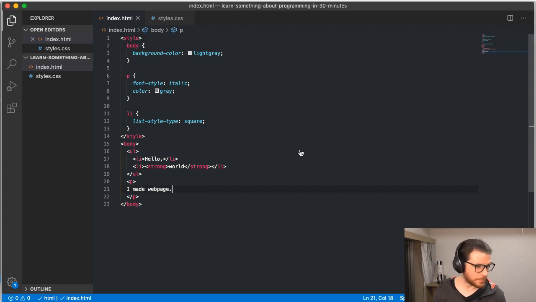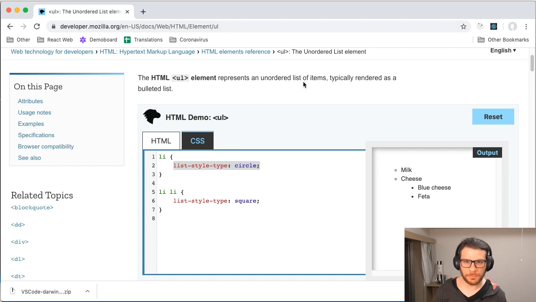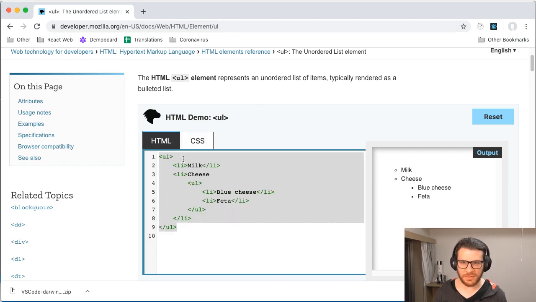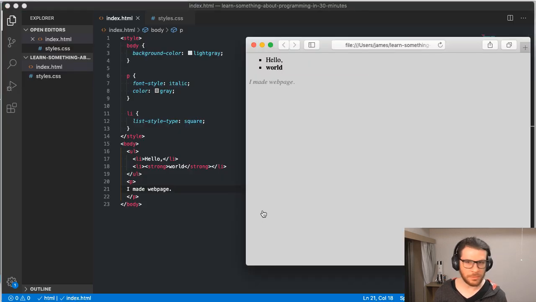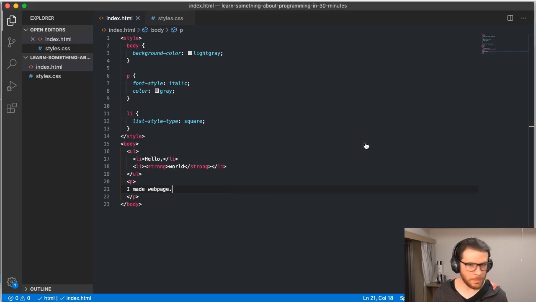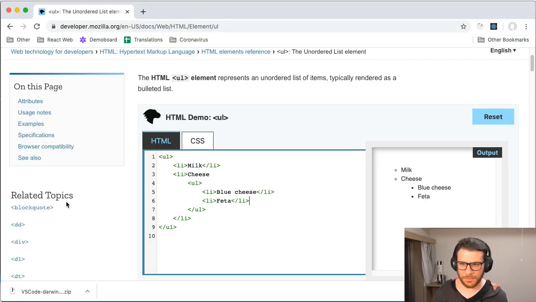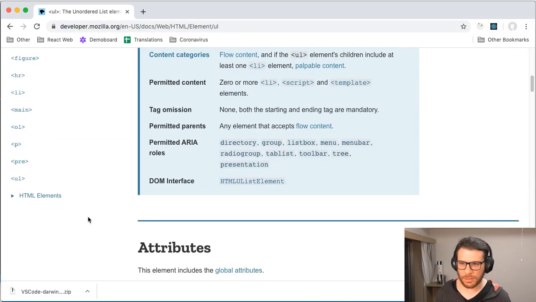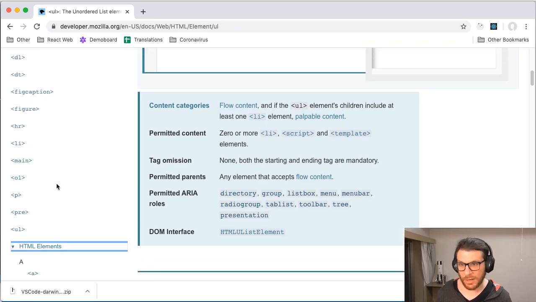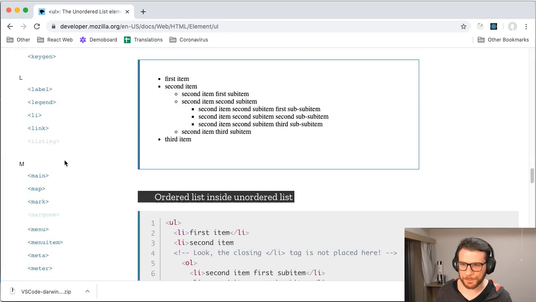Okay, so let's go back and see some of the other tags that are possible to use. We've seen UL, we've seen P for paragraph, we've seen body. But if we go back to this MDN website, you'll see there's a whole list of different types of tags, or elements as they're sometimes called.